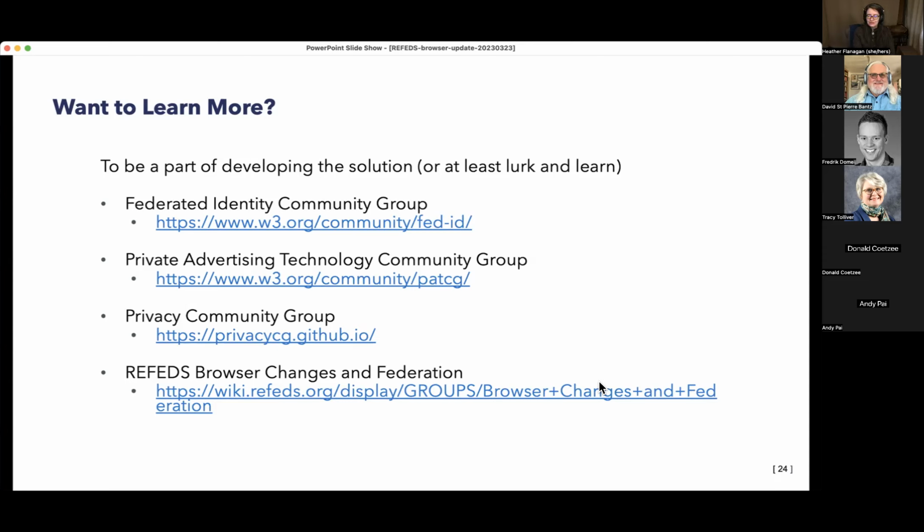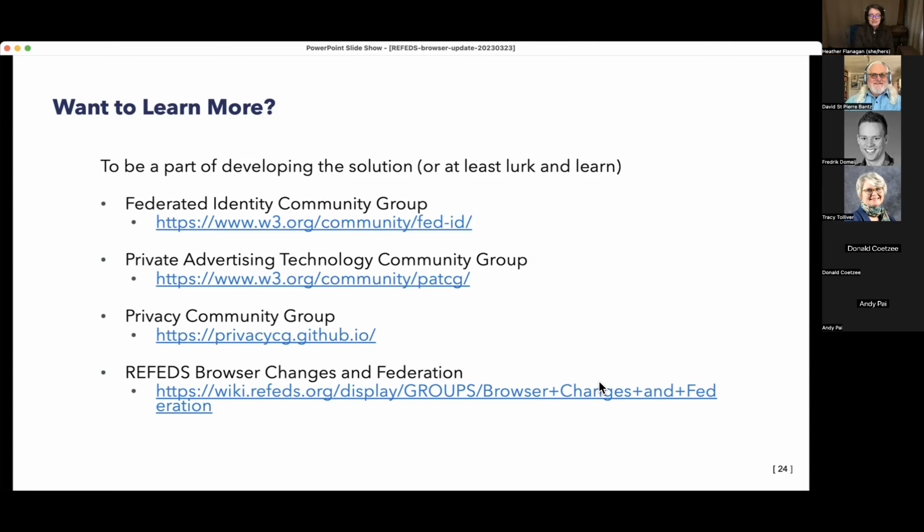Joining a W3C community group is free. You do have to sign their community group agreement, and that's basically to protect the IP of the participants involved. I know not everybody can do that, because if you belong to a state institution, sometimes the state institutions might get a bit anxious about you speaking on behalf of the state institution, and they won't let you do that. So if you can, it won't cost you money, but it may cost you some political momentum if you need your organization to do something about this.